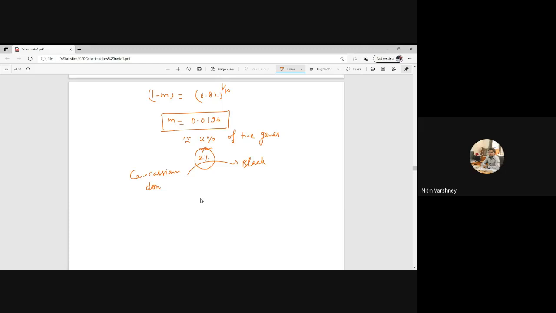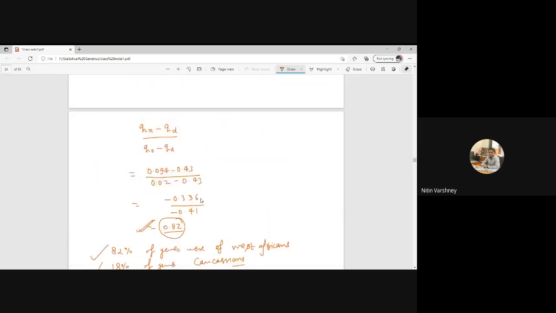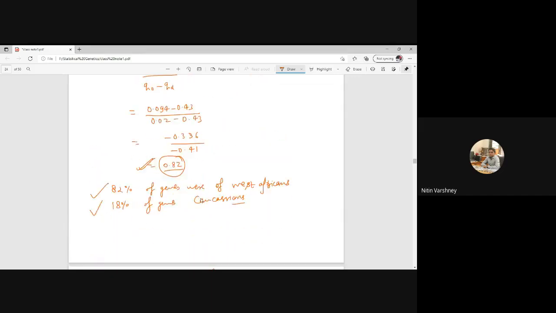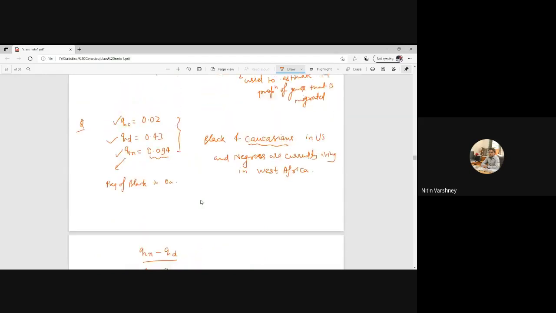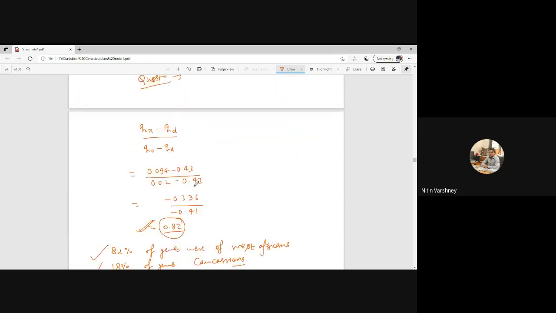Okay. So this type of small question can come in the examination, asking what is the ratio. This ratio is 82%, 18%. I will send the full question, right? Means I'll send the full question on WhatsApp. You will just check the language of the question. You can understand that these given frequencies are of this. Okay. Now we will move to the third.